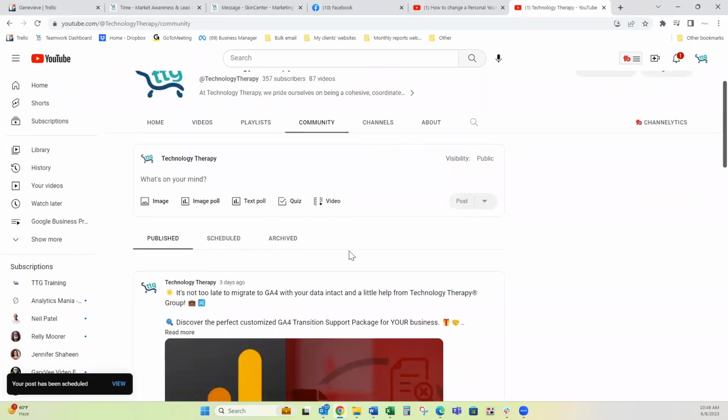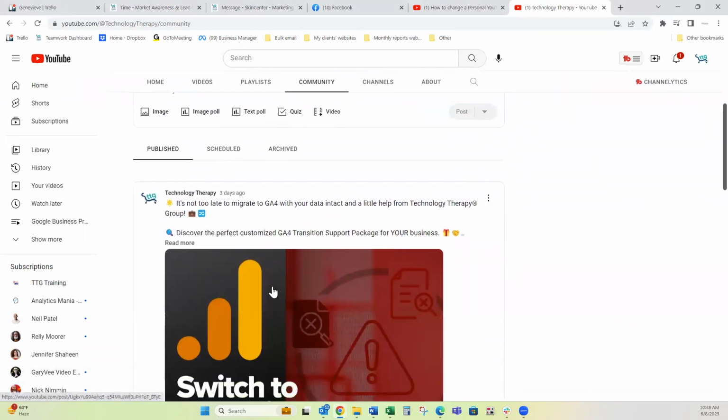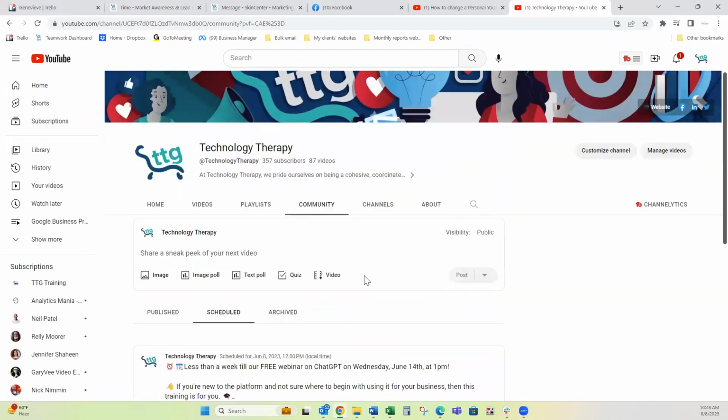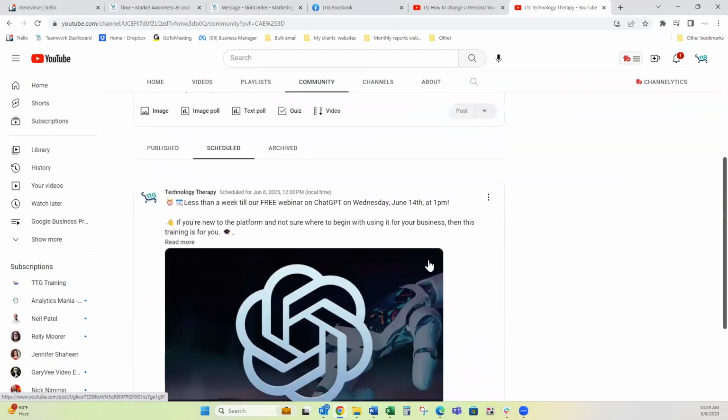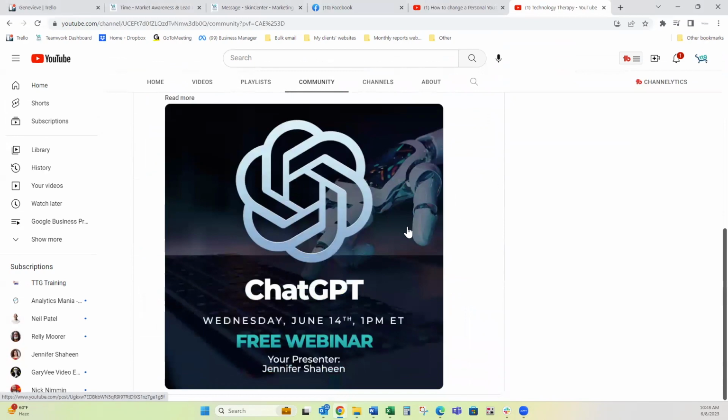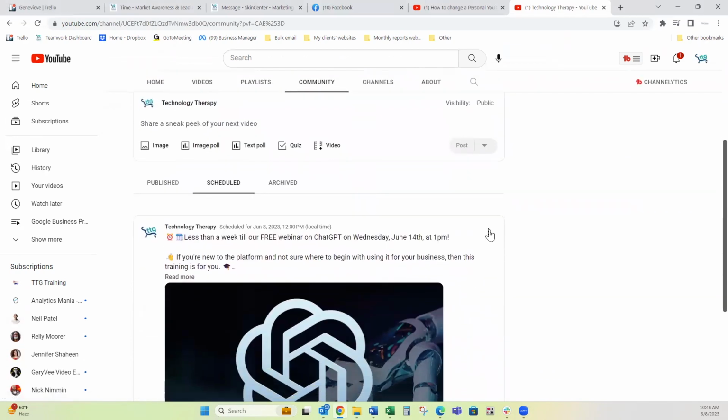So now you can see here that you've got 3 tabs. You can see what's already been published, and you can also see what's scheduled because you might want to go in and make adjustments to what you have scheduled. So you can come here, see what's scheduled. I only have 1 right now. And then you have the 3 dots here where you can edit it if you needed to change it, and you can also delete it if you decided that you did not want to post this.